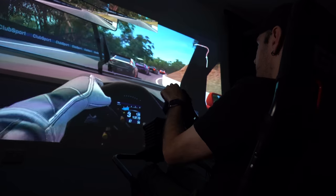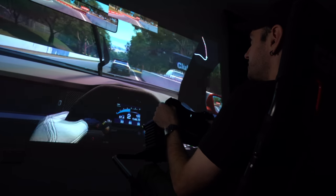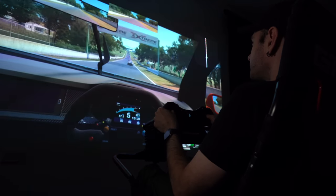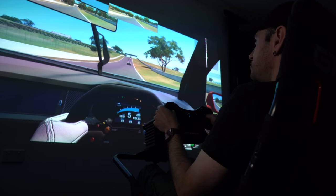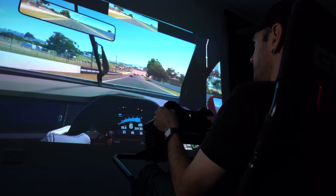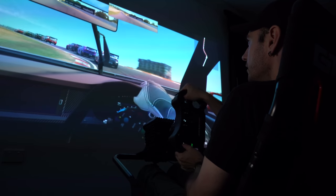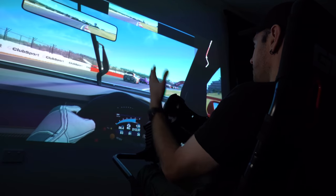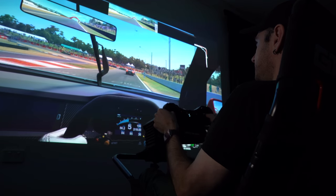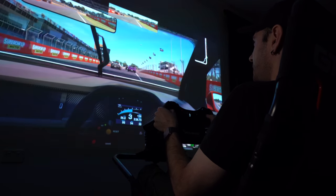Now, obviously, one of the big questions people will have is how does it compare to large triple screens? And I'd say it's nowhere near as immersive as that. For starters, even if you were to extend your perspective to the same field of view as you have with triple screens, the fact that it's all in front of you as opposed to wrapping around you definitely takes away from the overall immersion and the sense of depth as well. One of the things I commented on when we moved to the massive triple screens initially was that even though we don't have any stereoscopic effect, and it is still a two-dimensional screen we're looking at, having the screens wrapped around us to an extent does put you inside the car and immerse you. This isn't as immersive to the same extent, but it's definitely more so than when I used to run the 55-inch TV on its own on the rig, if you think back to a couple of years ago when that was our configuration.